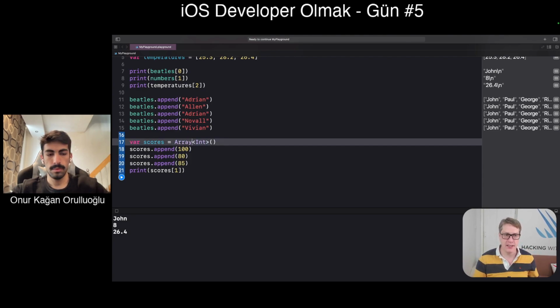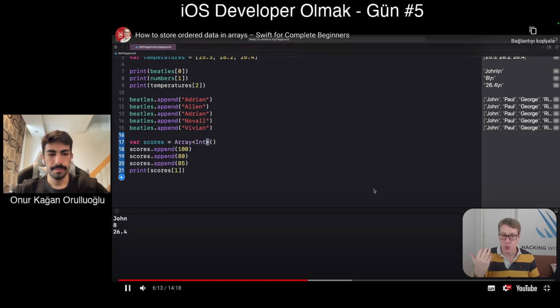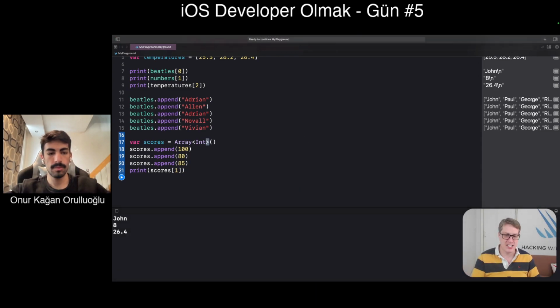And we write this inside this less than and greater than symbol, commonly known as angle brackets, although some folks like me often call them Pulp Fiction brackets because of the famous John Travolta dancing scene in Pulp Fiction, but angle brackets to most folks. We're saying this thing here must hold integers. And so Swift knows for sure, Beatles must hold strings. Scores must hold integers. If I read the first Beatle, it's going to be a string. If I read the first number, it's going to be the first score, it's going to be an integer. And it stops us adding integers to a string array or a string to an integer array and similar.